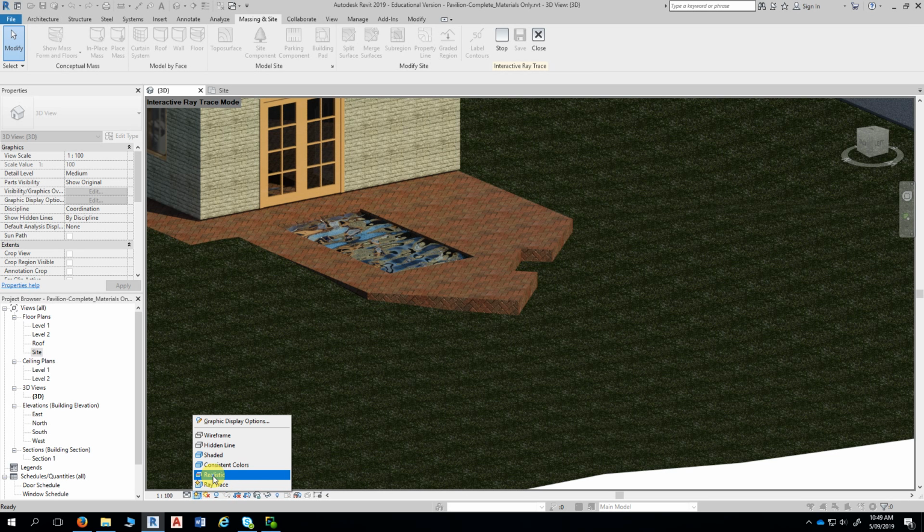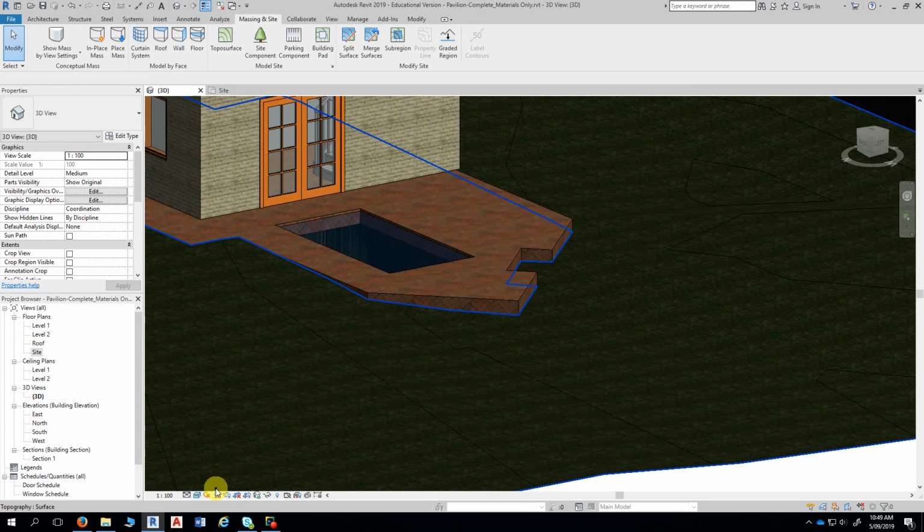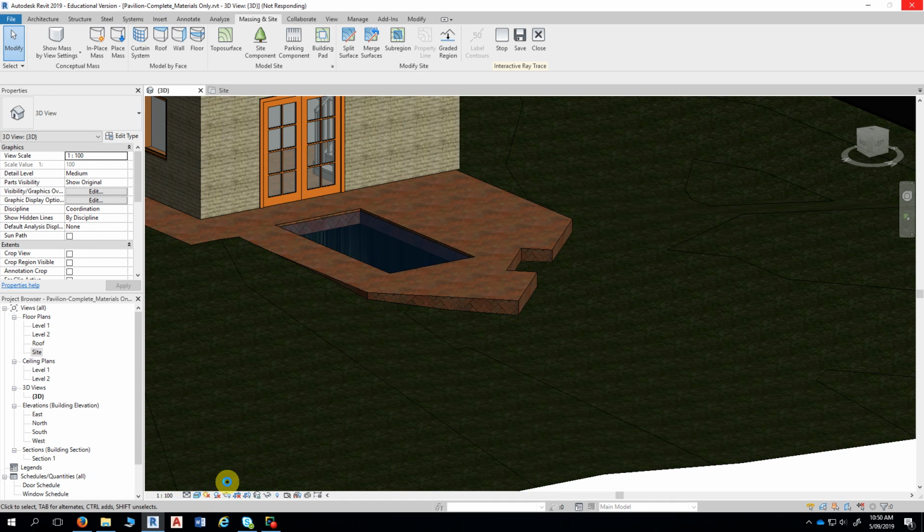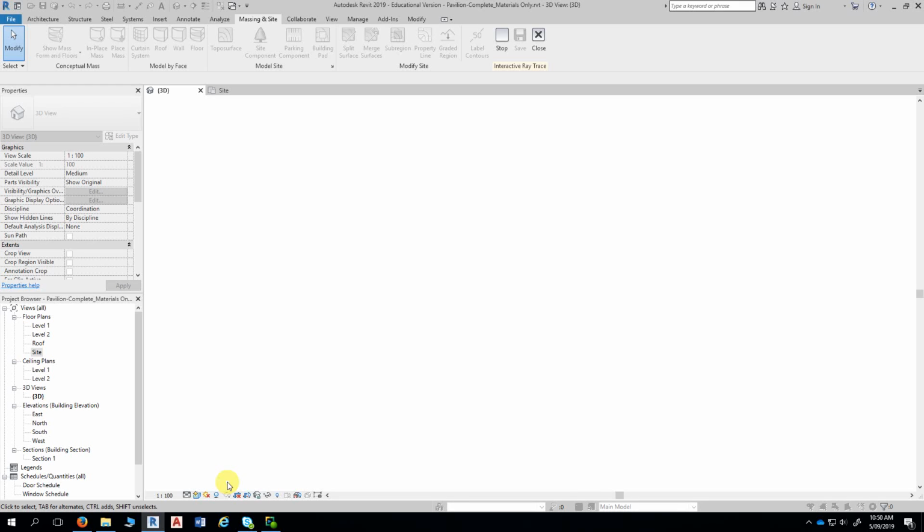Rather than doing realistic, because if I click realistic, that's what it looks like, okay? But doing a quick ray trace there, and that's different to the actual ray tracing process, gives you a more realistic idea of the materials in use.